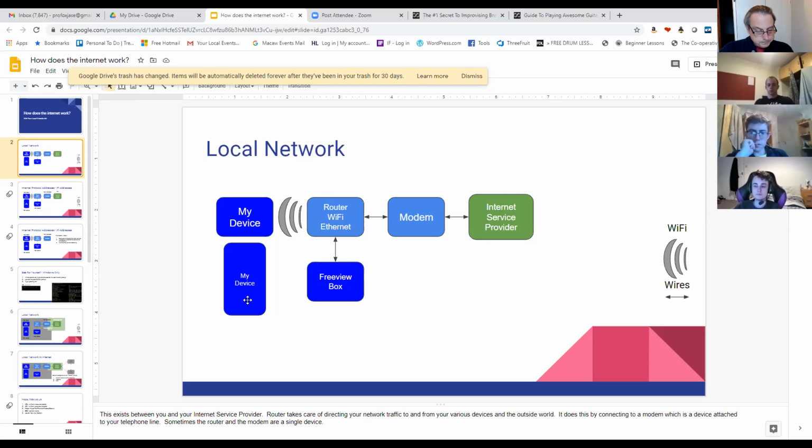And of course, the router then passes your signal out to the internet if you need to get things from the internet. At the moment, you're probably not doing much with your computer and your telephone. You're not connecting those very often, almost never, I would think. I don't do it. Okay.